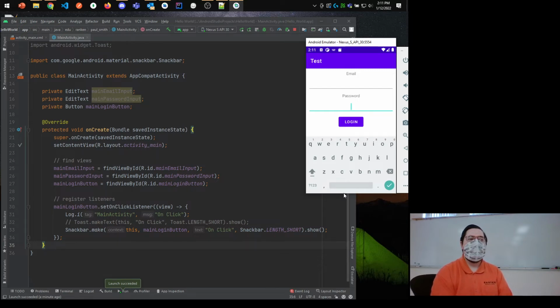So one thing I could do in order for this to be visible is change the size of the activity. There's a way to change how it resizes, so it can resize when the keyboard is up.